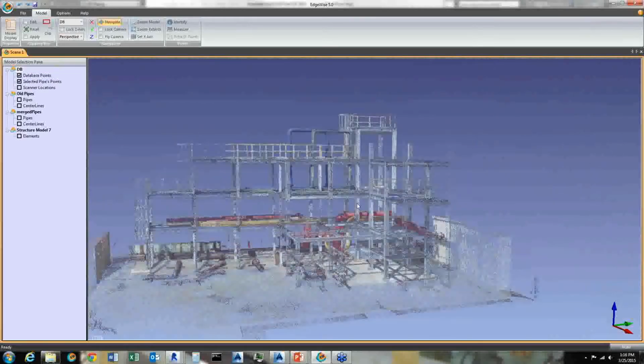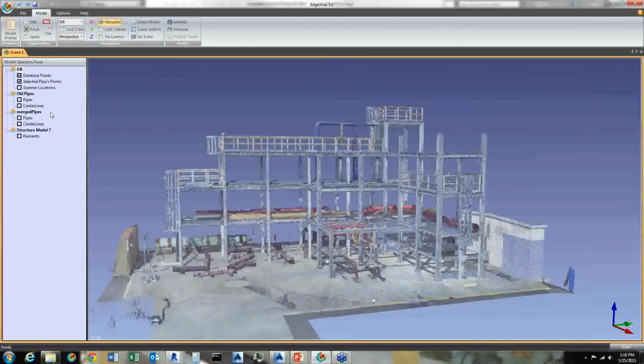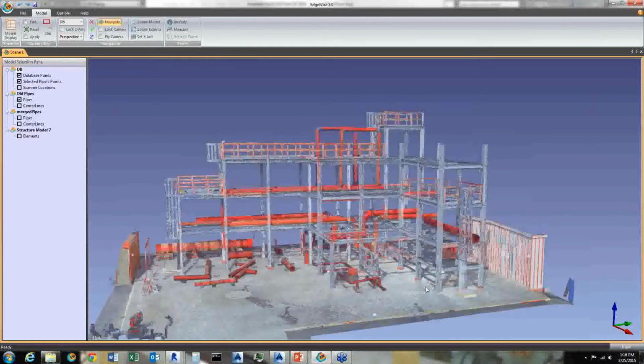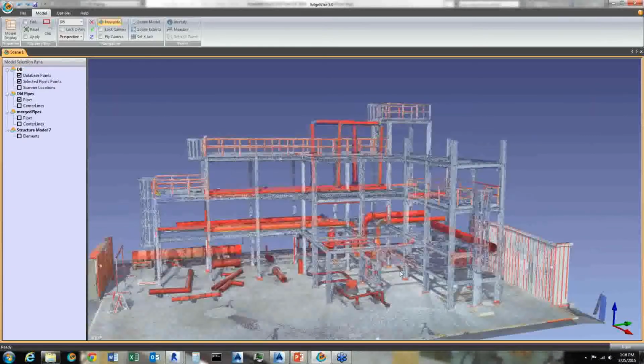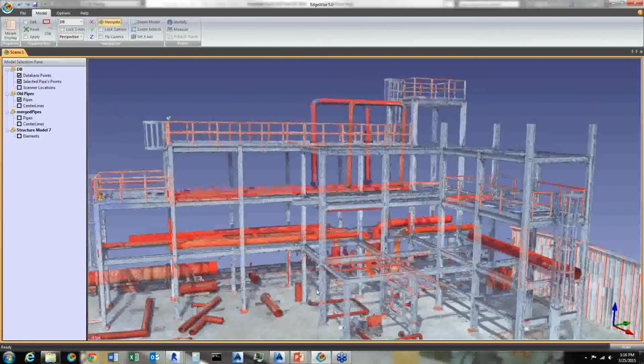Let me back up a little bit and show you the results of the new pipe extraction algorithm. So these are the results of the old pipe extraction algorithm. You can see it does a great job of getting the vast majority of the existing pipes in this data set.